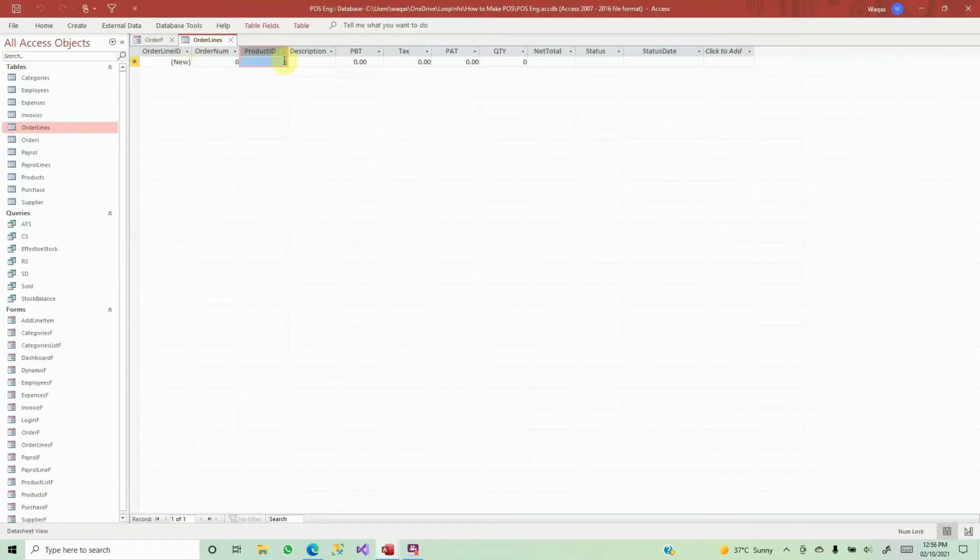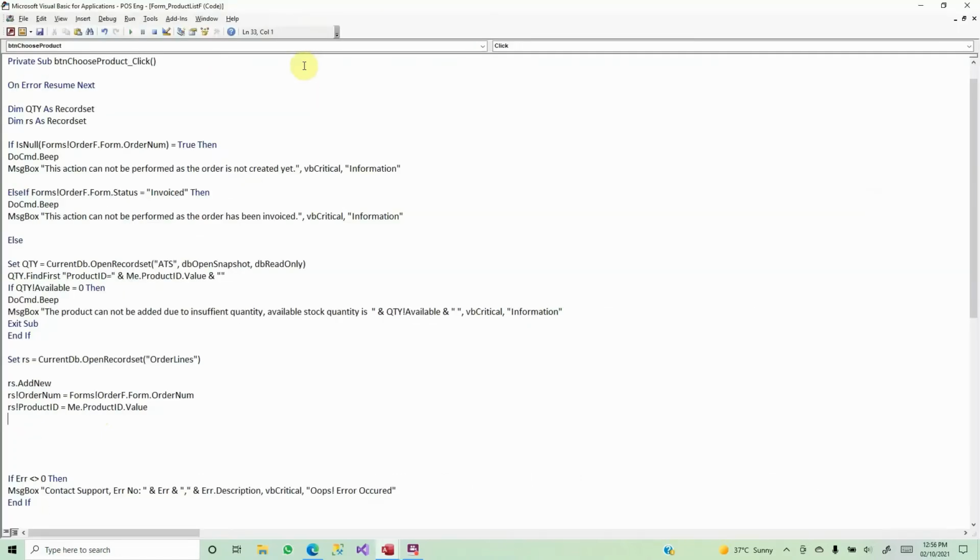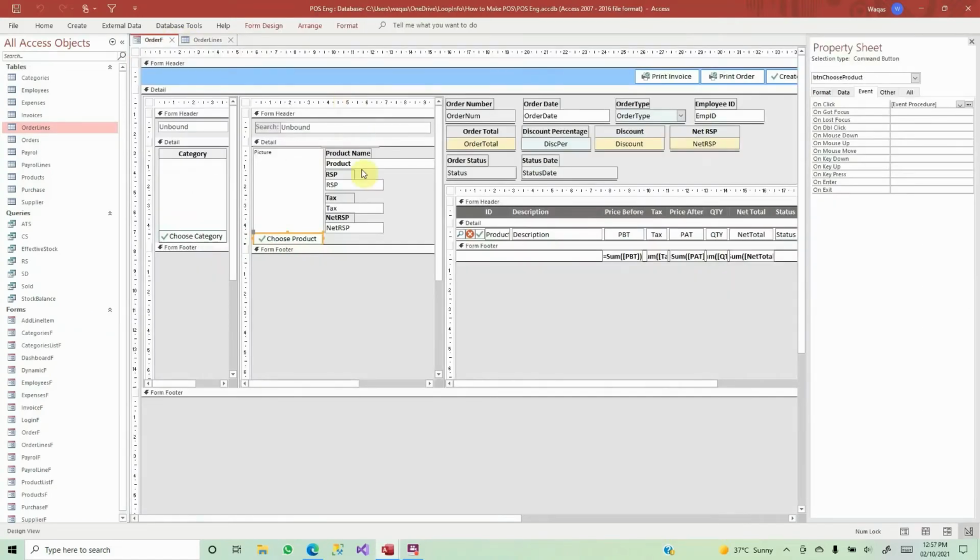Let's add these other fields. The third field is description. So we'll say rs!Description equal to Me.Product. We just want to pass on the value of the product name. This is the description.